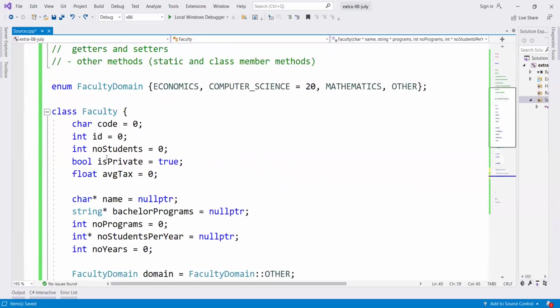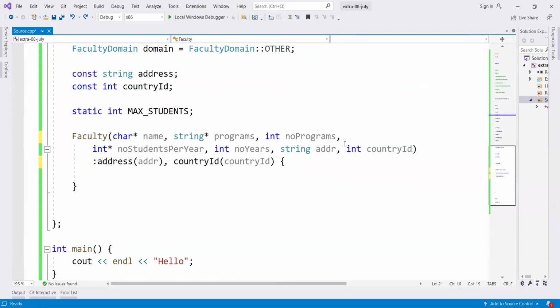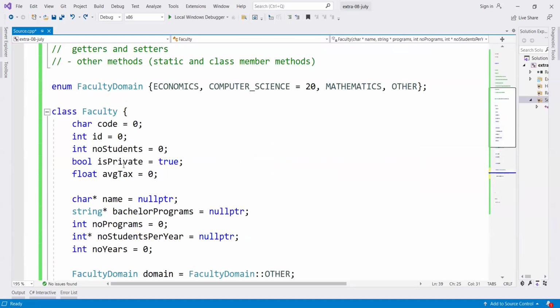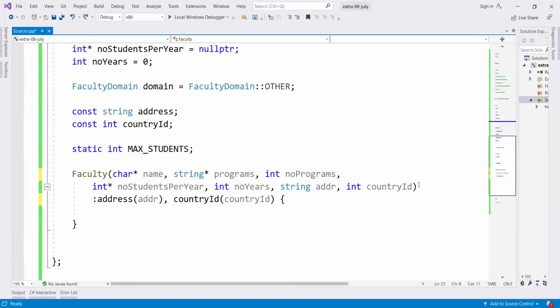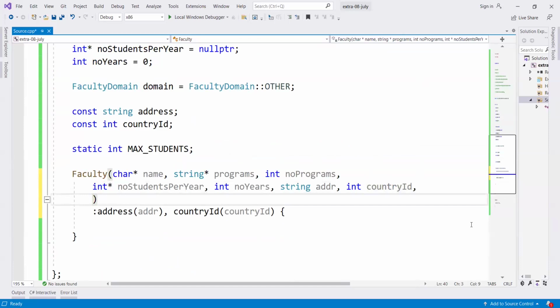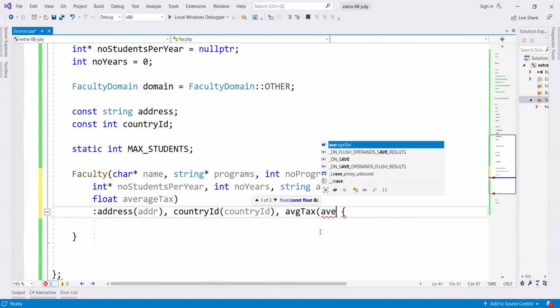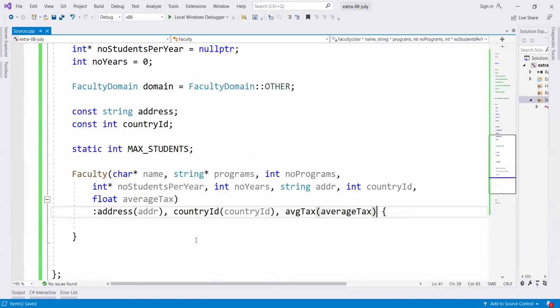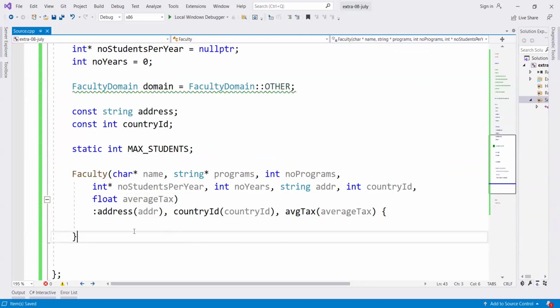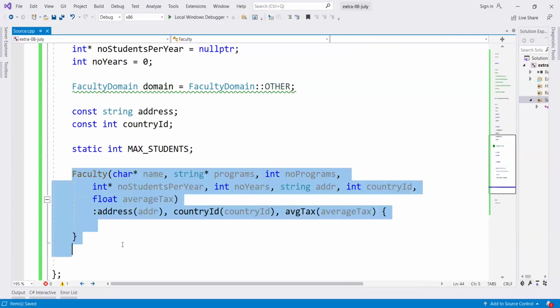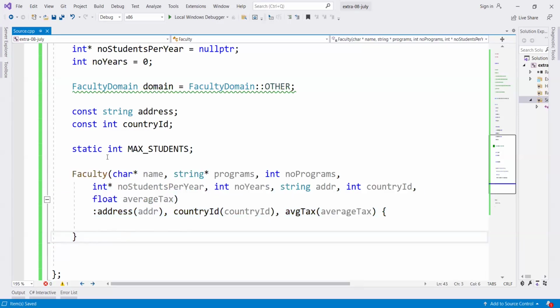Now, what else? Let's say number of students. So let's also ask for the number of students, not per year, but the total. Or yeah, let's do average tax. Let's ask for the average tax. So float average tax. For average tax, remember, it's not mandatory, but you can do it here, or you can do it classically inside the constructor using this. Everybody should be able to define this constructor, implement it correctly, and test it.